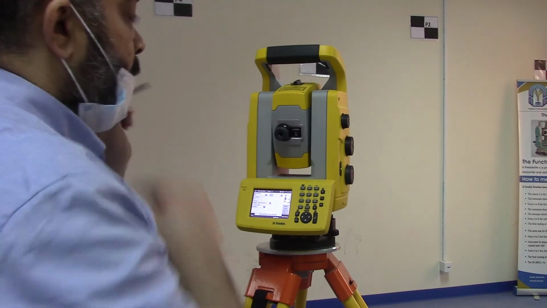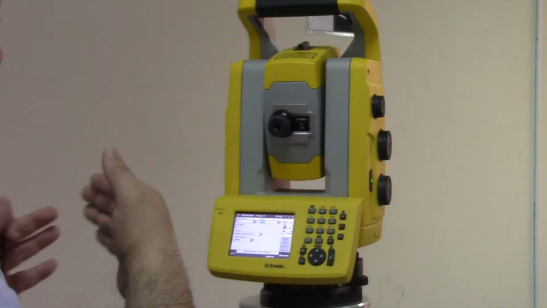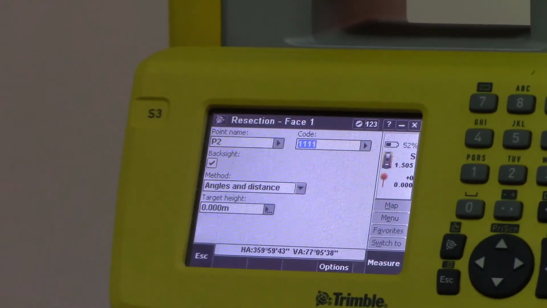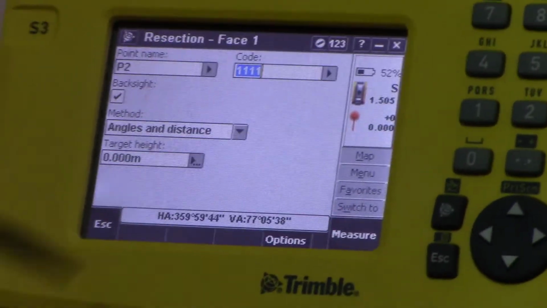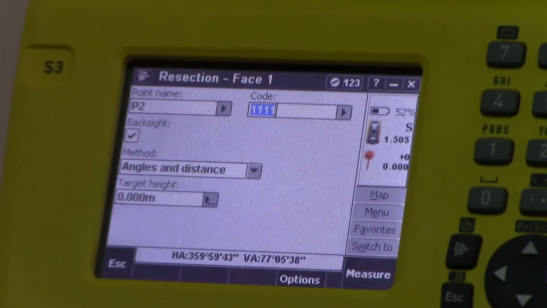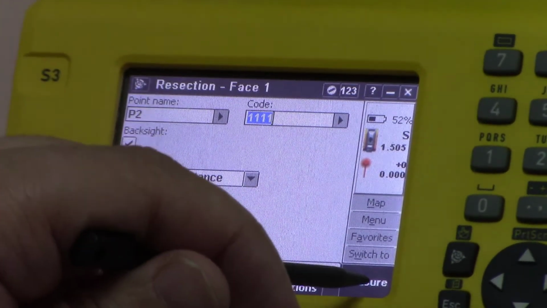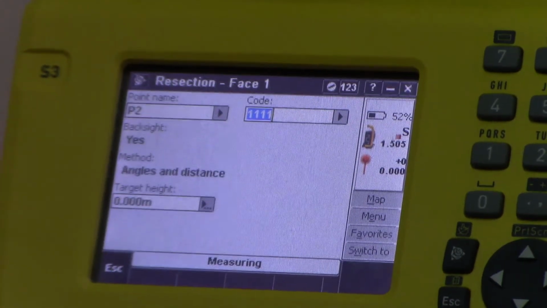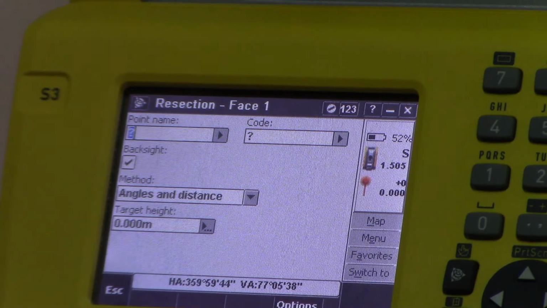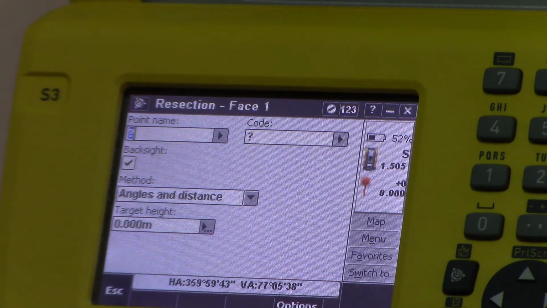So I will shoot the machine, because the machine will do what? It will take these angles and say that these angles should have such coordinates. And it will also shoot the distance, so like this we can go back and calculate the coordinates of the point O2 and the direction of the north. So measure. Okay, now we have a first observation stored.